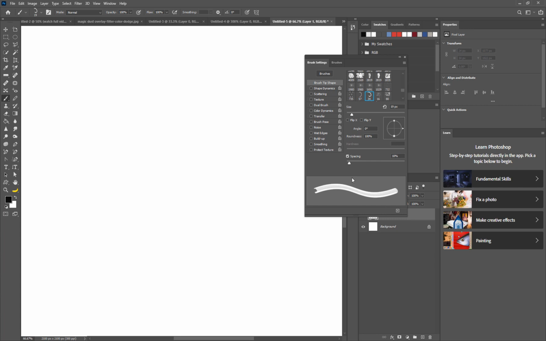So in order to make this brush dynamic instead of static, first we're going to want to separate it. So we're going to just spread out the spacing here, and as you can see, our curl is starting to look more like a brush, but not really. So the second thing that we can do is change the angle here. You can see that I'm just turning this thing around, and you can turn it all the way around. And the cool thing about this is that you see the little white things on the end.